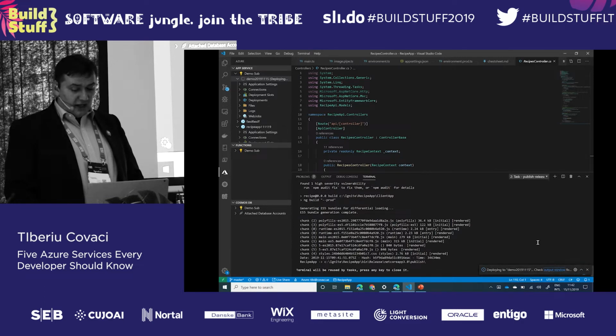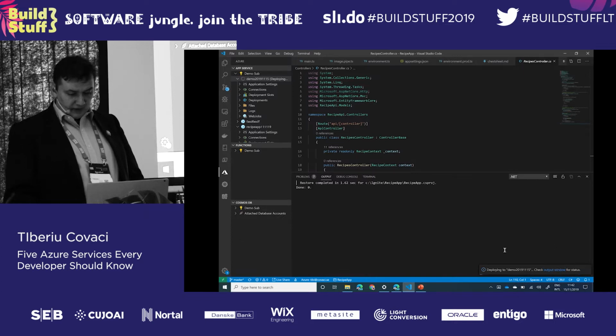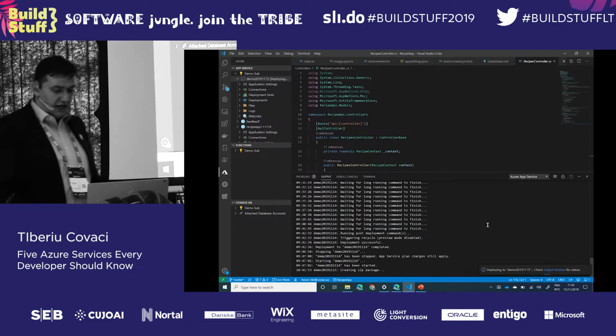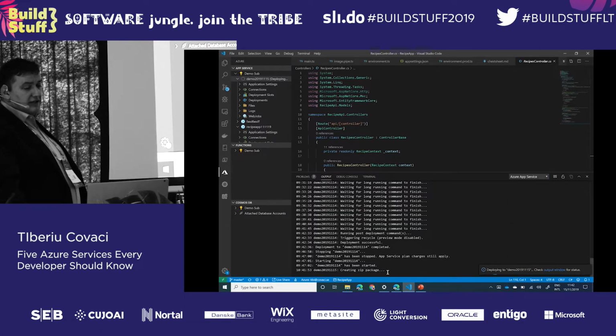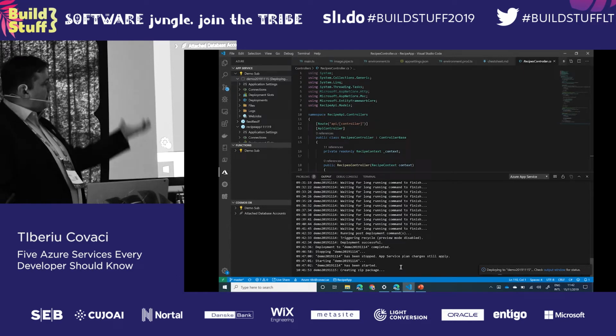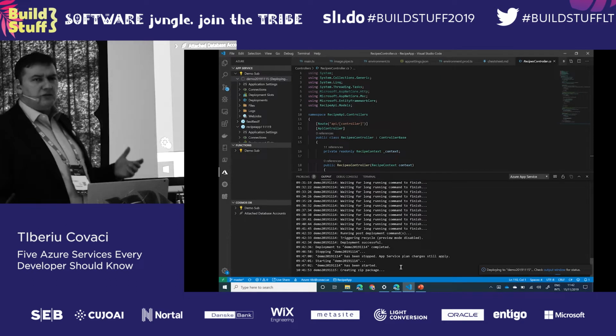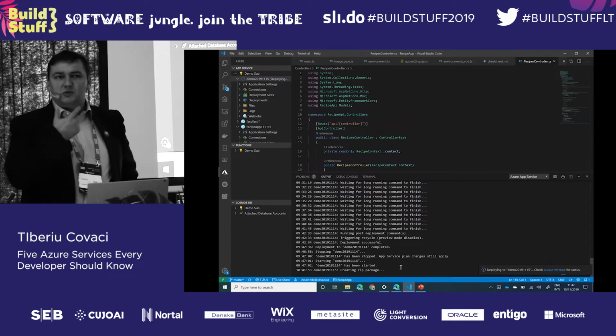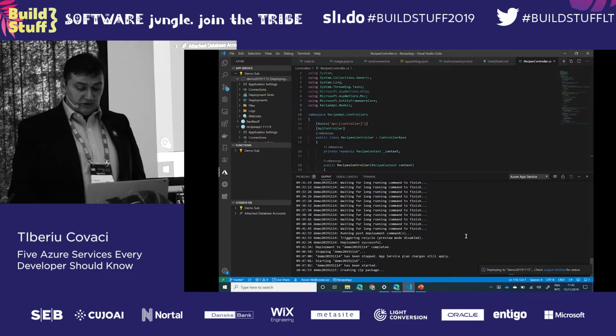So it says, yes, now we are done with all the packaging. So now let's start to work on deploying your application to Azure. I have here an Azure App Service. It will create a zip package with all the things that I've just created, and then it will upload this file, which is 22 megs. Normally, as I've seen from the hotel today, it took me less than 1 minute to upload the zip, so that I wouldn't lose time here.